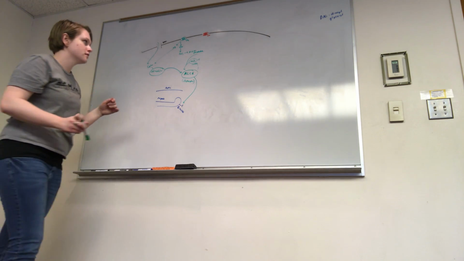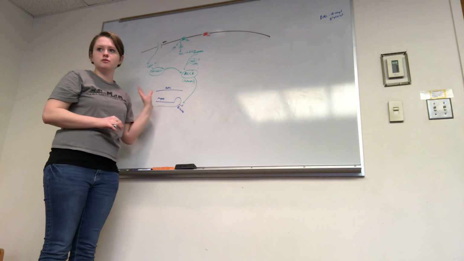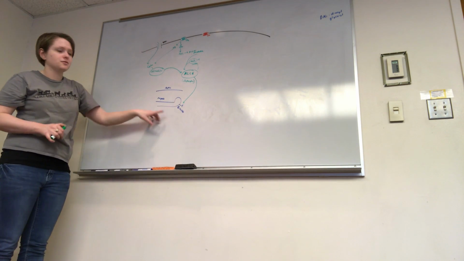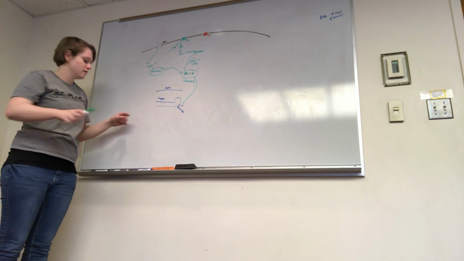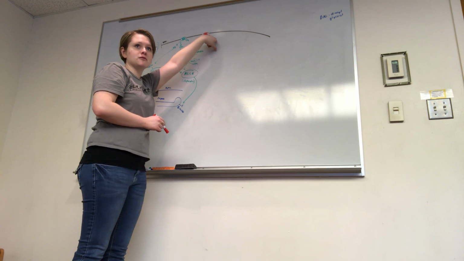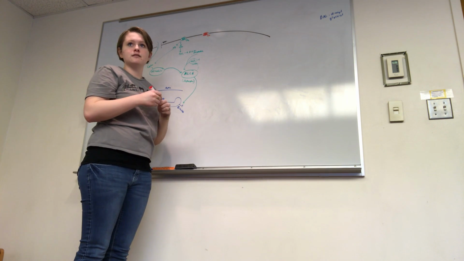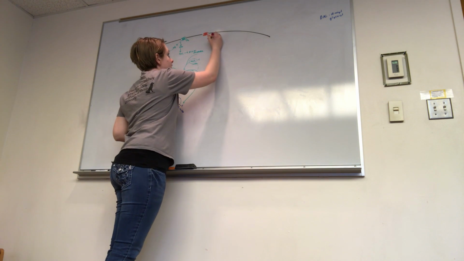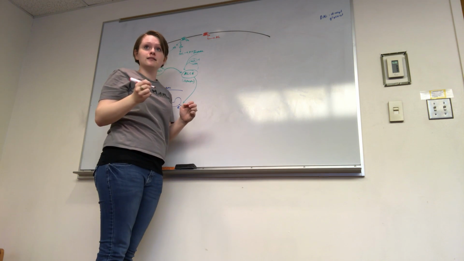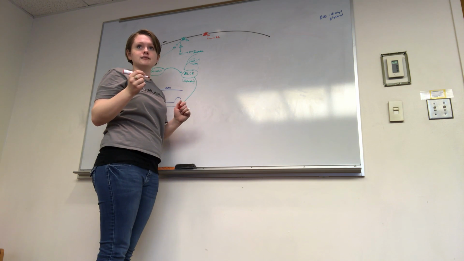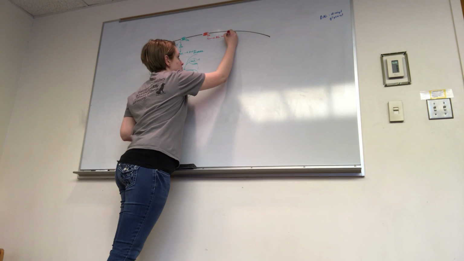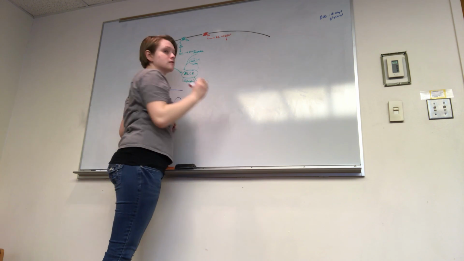Alright. Now we're going to branch into how relaxation works. Do you understand how this gets us to contraction? Okay. Now we have a Gs. Somebody remind me what Gs does. It stimulates adenylyl cyclase, and then it makes cAMP. Yes, which makes what? PKA. Perfect.